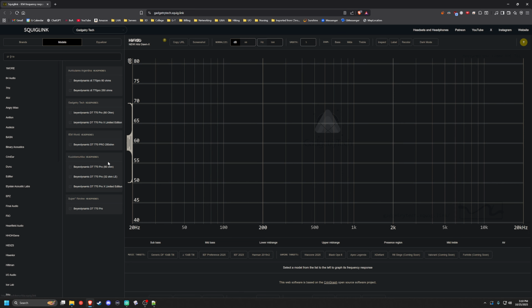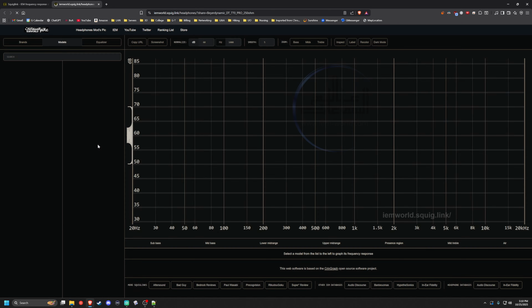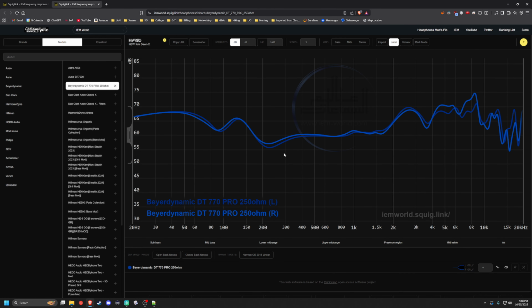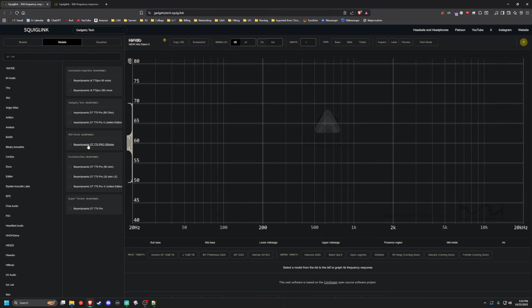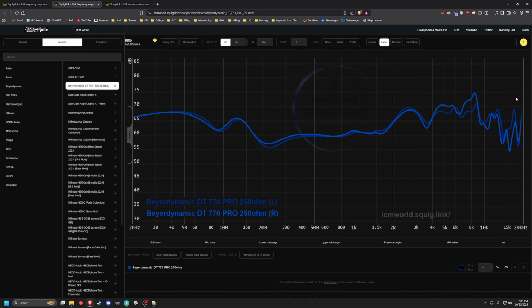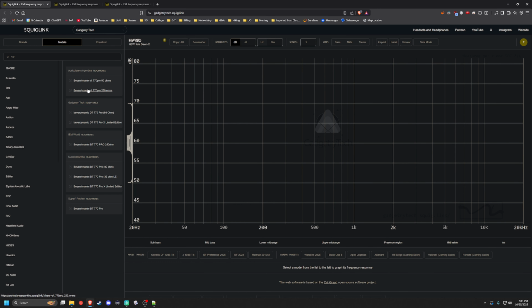Everything's just inside here. But for those who don't, like me, I'm going to go ahead and click this twice. I'm going to click it to open up a new thing. This shows me my baseline. So I'm going to do 2 different ones. And then here goes another one. Click that one. And it does that baseline. I have 2 of the same ones just so I can get this exported properly.